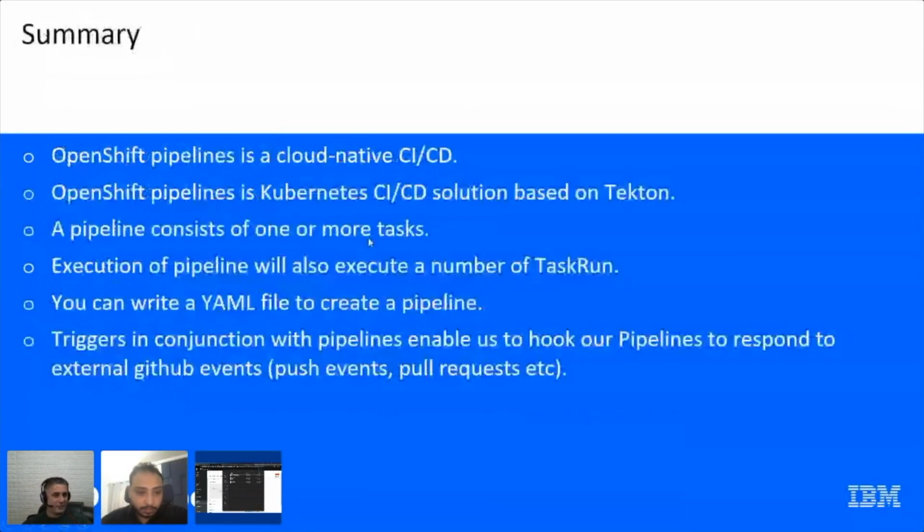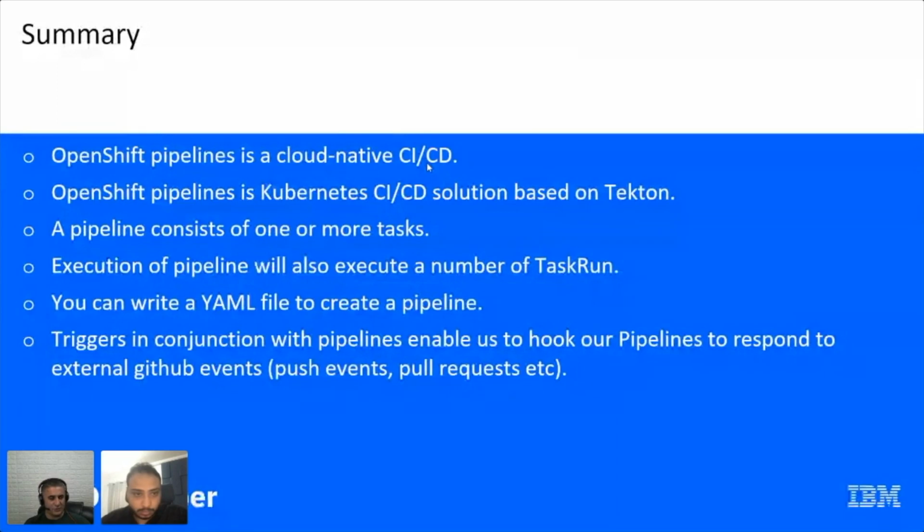Okay, so basically, in summary, we know that OpenShift Pipelines is cloud native. It's because it uses Tekton, which in essence means interoperability. Because it's cloud native, and you have a lot of cloud providers that are cloud native compliant, which means they use Tekton, your pipelines can move between different cloud providers. There's no vendor lock-in in that case. The second thing is OpenShift Pipelines is a Kubernetes solution based on Tekton. Again, it's using all the benefits of Kubernetes.